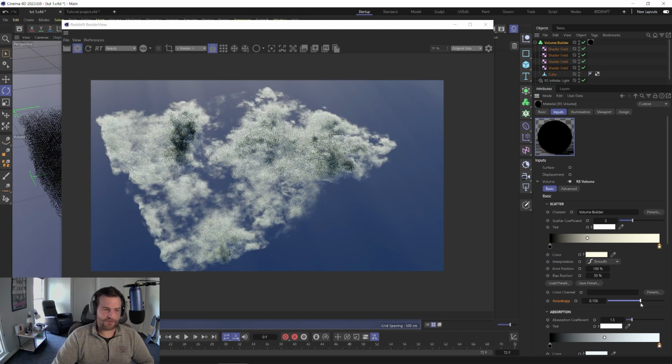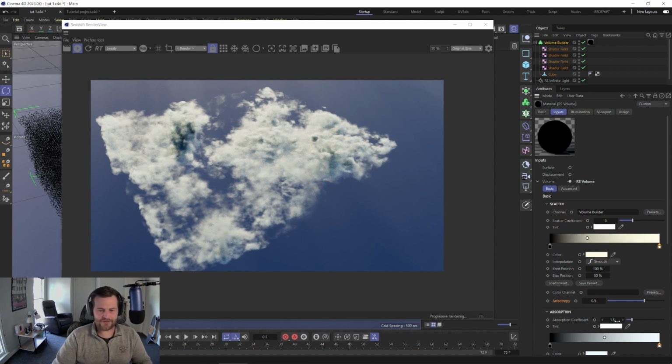So if we come down here and make it real low, we're just taking those little bits that are thin here and really thinning them out. It's a little more apparent when we have an object below them and stuff like that. But it's going to help give it that realism that you can really see through. It's like water vapor rather than a dense cloud at that point.